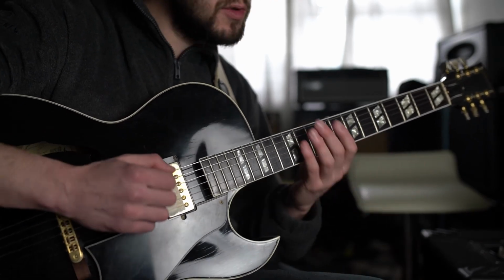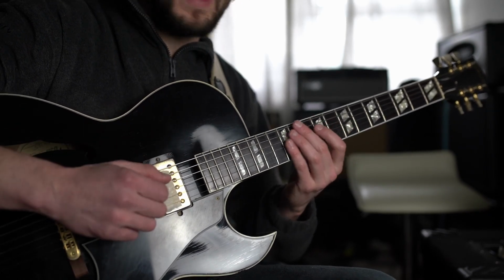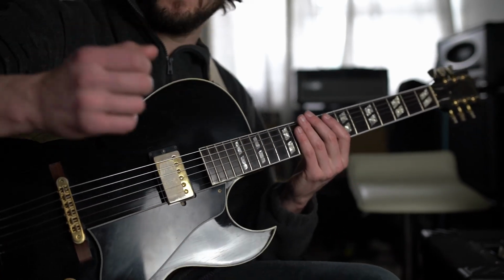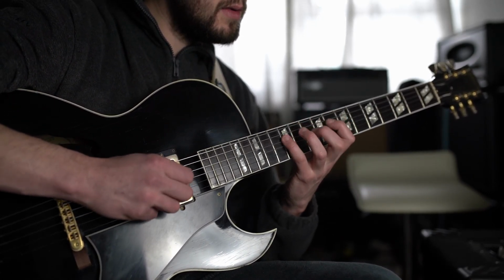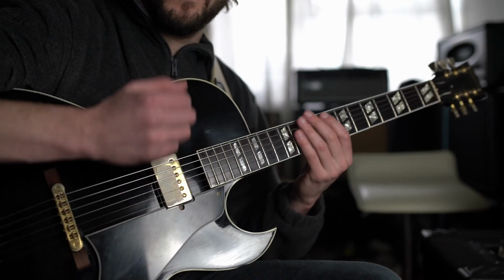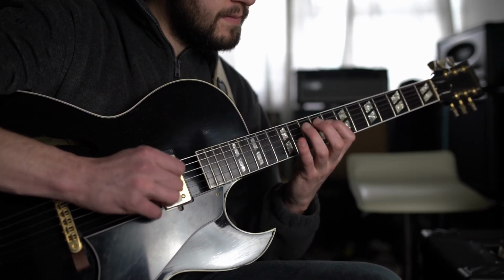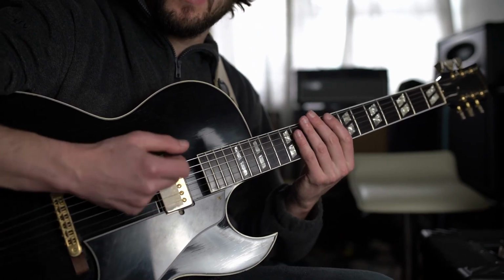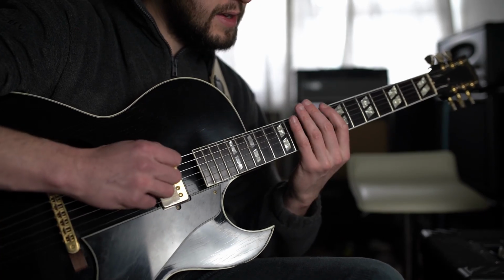So that's again the sort of thing that I want to be able to play smoothly and then bring up to tempo and keep the picking consistent and feeling like it's flowing nicely, not like that. So again, I'm going to practice that along with drums and clicks.